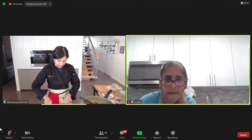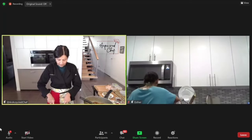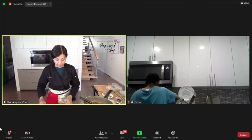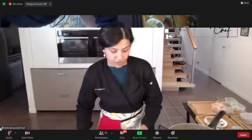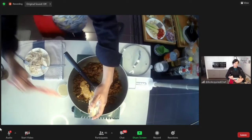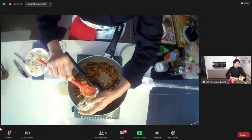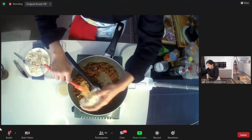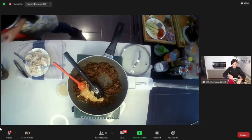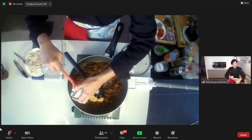No, so we're good. That paste is almost done now. I'm going to go ahead and throw in my peanut butter and then get the broth ready to go in as well. So I'll finish that up. Going in with the peanut butter, that's all the peanut butter. And I've dropped the heat down because I don't want this to get burnt. I'm putting it specifically on top of the paste, not on the heat directly, because it will burn. It's very delicate and creamy. Same goes for the sesame seed or tahini.